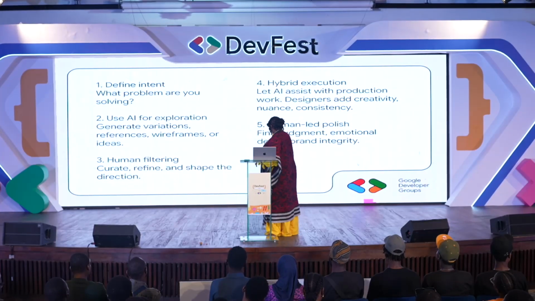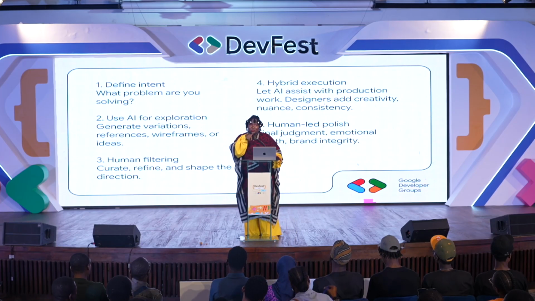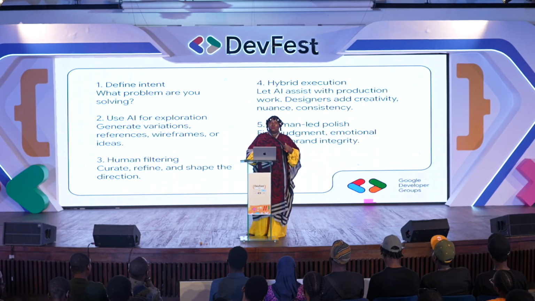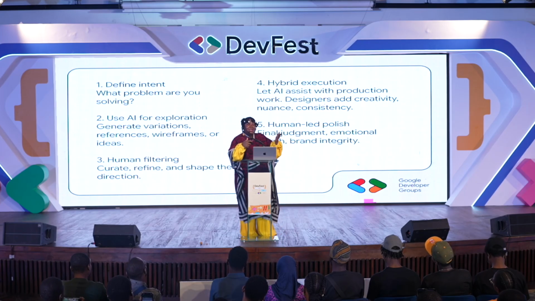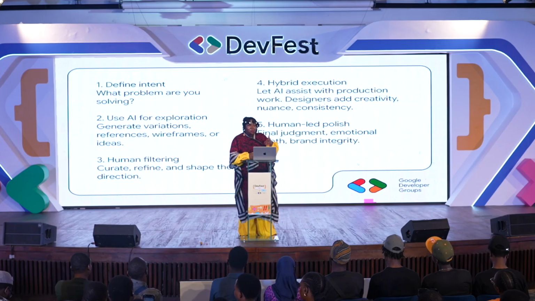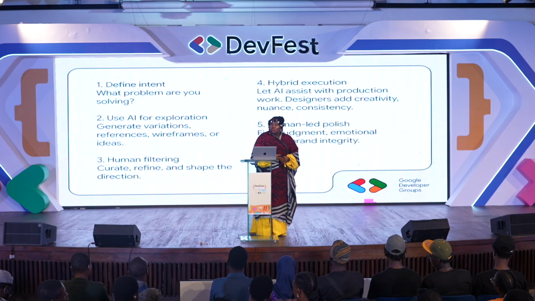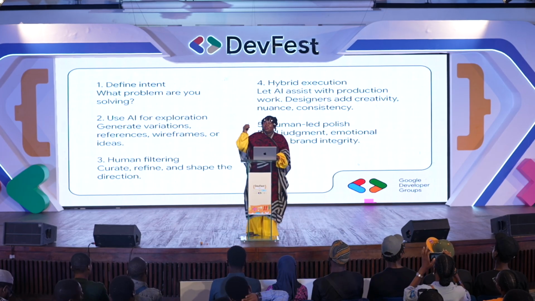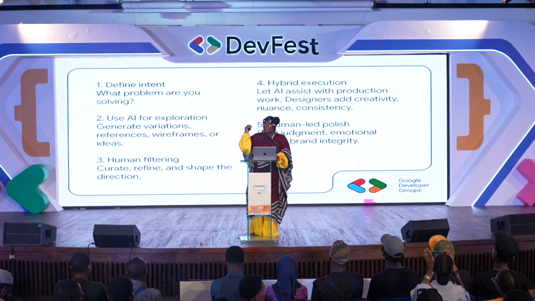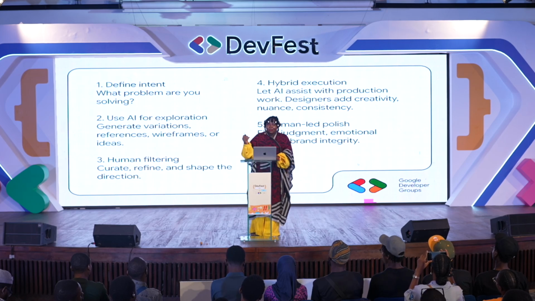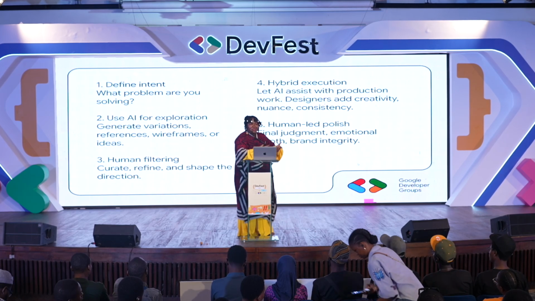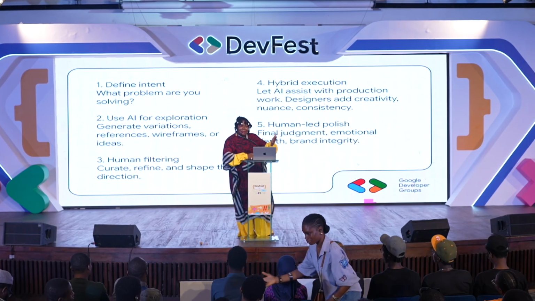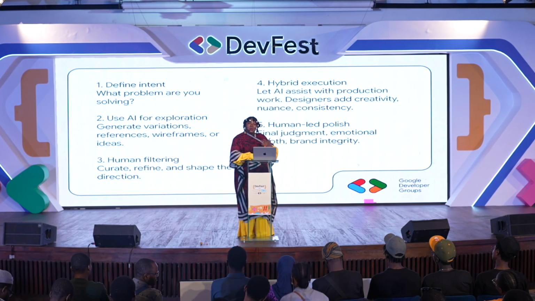Then hybrid execution. This is where AI assists with the production of something. An example is, let's say you want to create a mock-up of whatever interface you've created. A very good way to do it, because you are selling the idea, right? When you've created the interface and you want to share with Mr. Client or Mrs. Client, you are selling. You are a marketer at that point. Beyond using designer jargon, you are trying to sell the idea of whatever you've created as a problem solver. So your ability to speak as a marketer is important, but you also need to be able to show it in a way that is attractive to them.